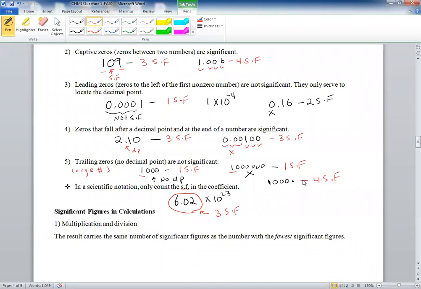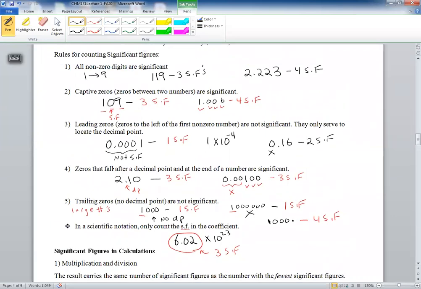So how do I remember all of these? Well, if I were you, again, everyone has their own way of looking at it, I would remember when the zeros are not significant. And that would be in 3, and it would be in 5. And then everywhere else, they are significant. So in 4 and 3, just remember when the zeros are not significant. In leading zeros, look for the zeros that come at the beginning of a number. And then in 5, when they are trailing. And it's going to work all the time if you remember: trailing and leading, but remember, trailing is without a decimal point. This topic requires practice. Please do enough of these, and you will for sure get them.